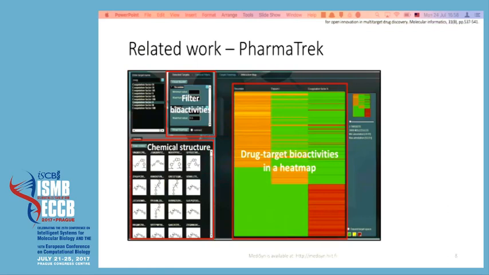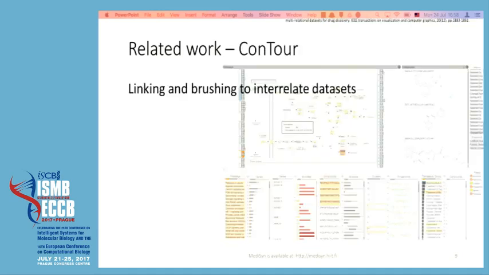There is some related work trying to integrate multiple biomedical datasets, like this one, PharmaTrack, which integrates the drug targets, bioactivities, and chemical structure. And this Contour visualizes datasets in columns. So the user selection of the items in one column can highlight all the related items in other columns.